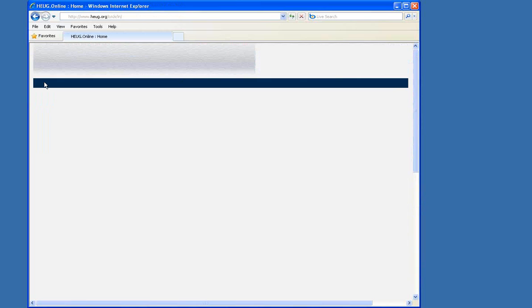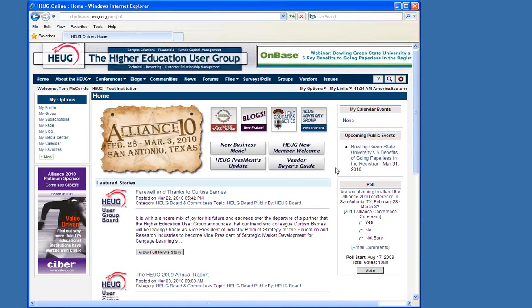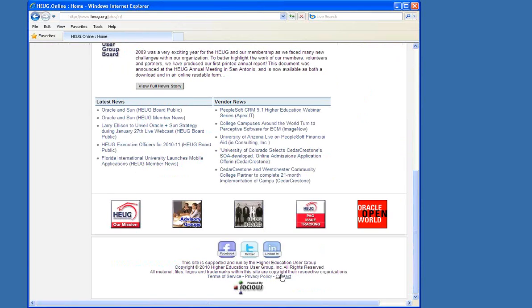So that's a pretty high-level overview about how to use the site. The biggest thing is that you just have to get in there and start playing around. You can learn by doing. We do also have help available for you. If you click on this help icon here, it'll actually list out step-by-step instructions through the forums, through the files, any of those areas so that you can get more involved that way. As well, if you click on the contact link down here, you'll be able to contact the support of the site and you can get more information that way.